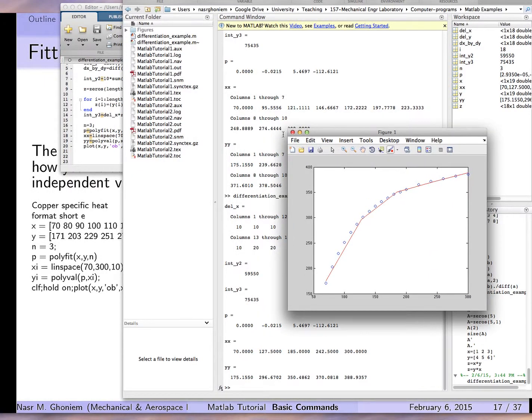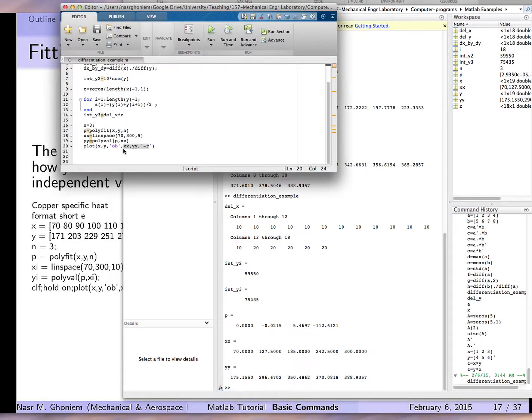So I have to do it again with a higher precision, linspace from 70 to 300 with the number of points here. See, this is all wrong. I want the range to be 70 to 300, and the number of points, let's say I want 100 points, so it'd be very accurate.